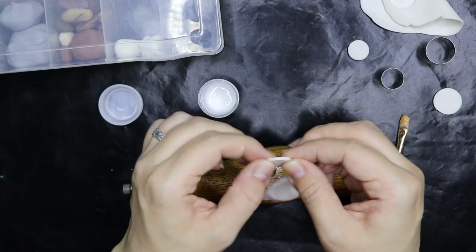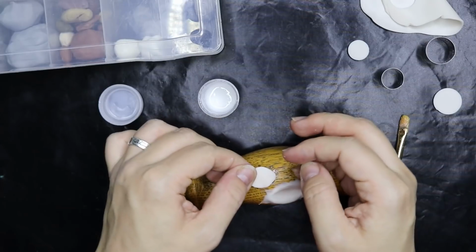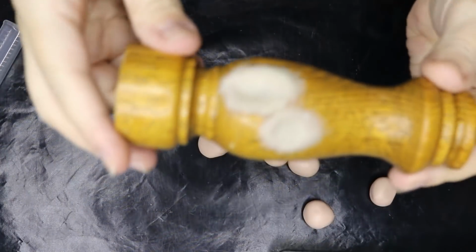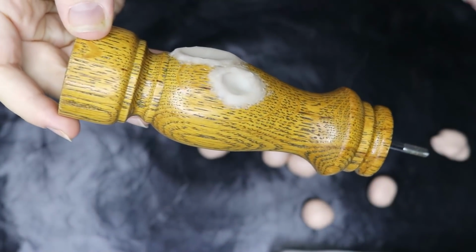Then I'm going to bake it for the first time just to secure in those eyes and making sure that everything is okay there and that we can see through the eyes, or that it's translucent. There we go. I'm going to do that for the other side as well and then give it a bake. Well, the eyes came out, and the mouth, by the way, came out really, really good. Really the way I wanted it to. And the light shines through, but I'm not going to show you yet.